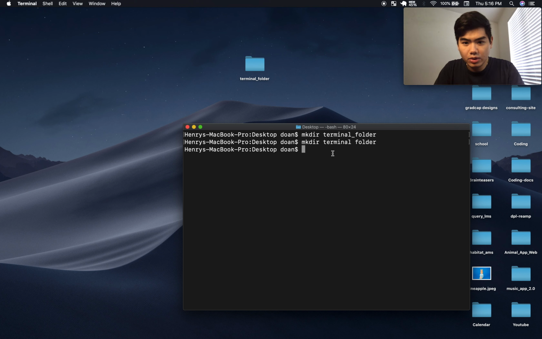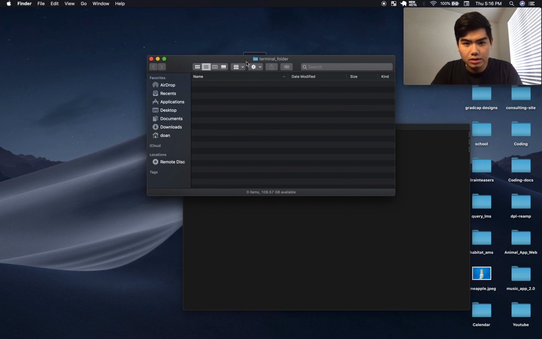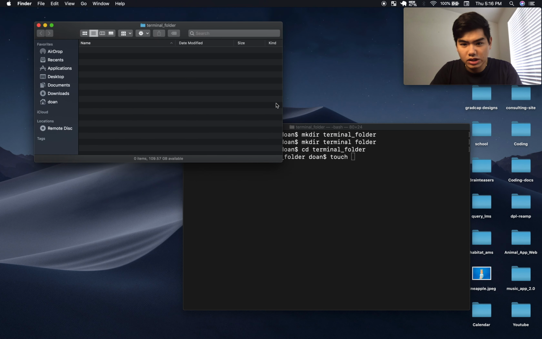So now let's go ahead and go into our terminal folder. And the command for that is cd. So let's cd into your terminal folder. Now that we're in the terminal folder, we will create a file. To create a file is what this command here called touch. Now there is no particular way you can do this inside of your system. So this is one of the advantages of using the terminal, you're able to create files. So right now inside of this, there are no files or applications. It's just an empty folder.